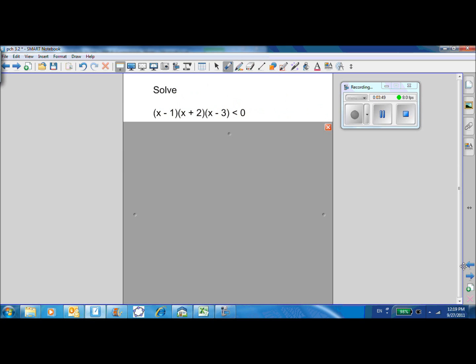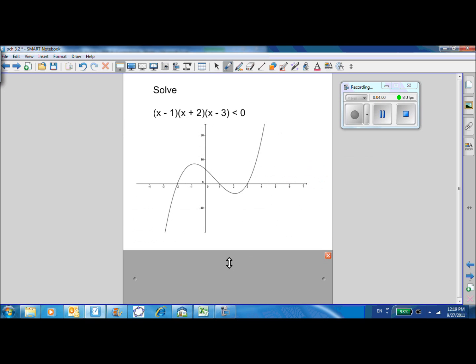Here's another technique if you don't know the graph. Let's look at our graph to solve this one first, solving X minus 1 times X plus 2 times X minus 3. Okay, so first I've got a sketch. You could do this. I did this on GeoGebra. You could do it on your own very easily, going through the roots of 1, negative 2, and 3 are the three roots.